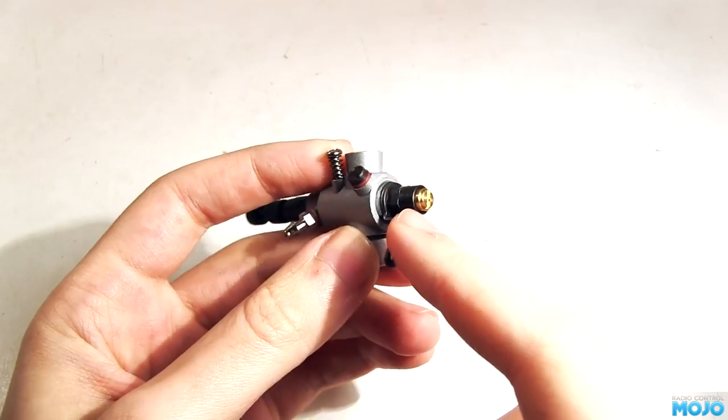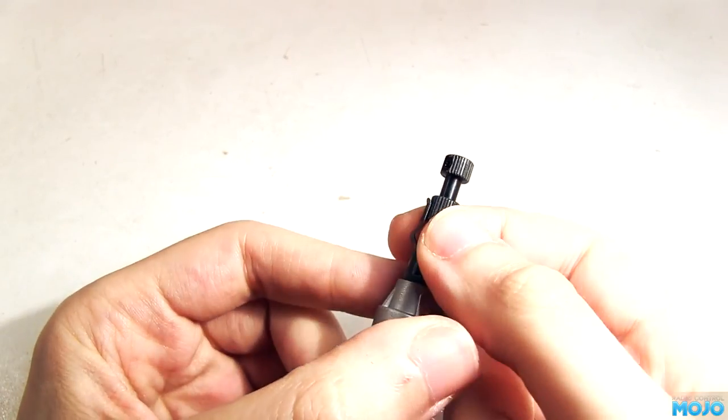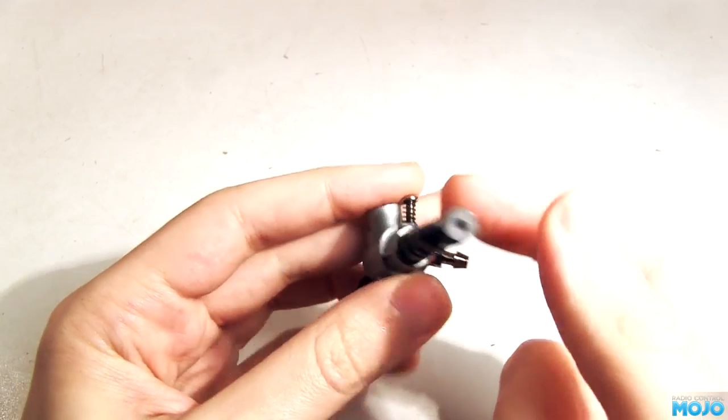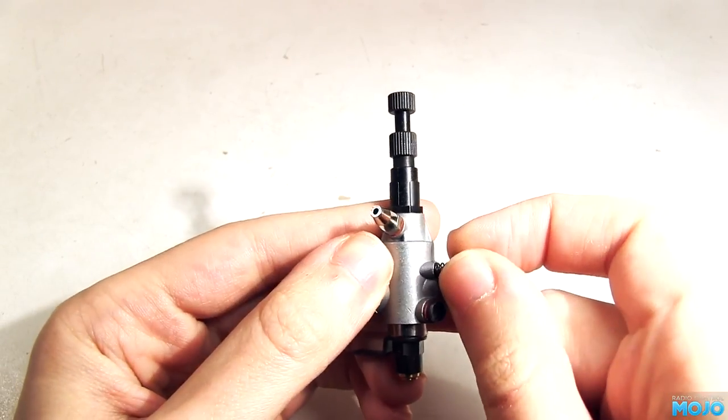The OS LA engines come with an air bleed carb, which, while they're quite reliable, setting them up can be a little more fiddly. One odd thing, this carb has an idle speed adjust. Very useful on car engines, but on a plane you generally want to be able to close the carb fully by radio to stop the engine.